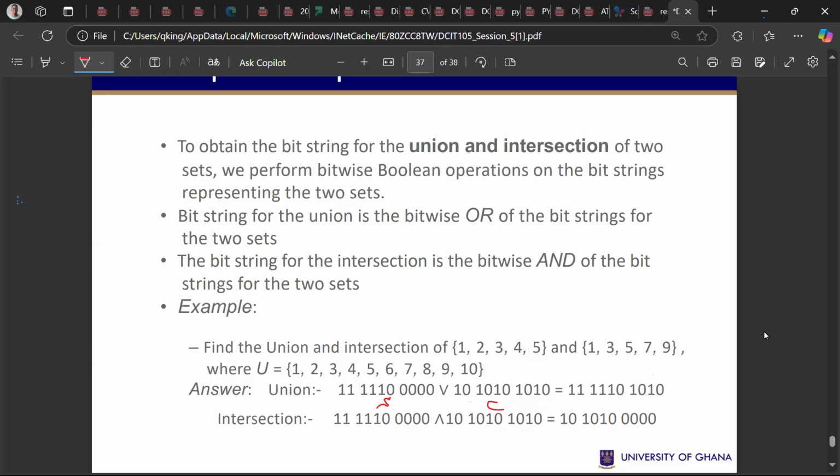Since they are both different, that means your outcome should be false, or it should be 0. So that is 1 intersection 0 should be 0. That means they don't coincide for that of the n. Please, hope you are getting me.